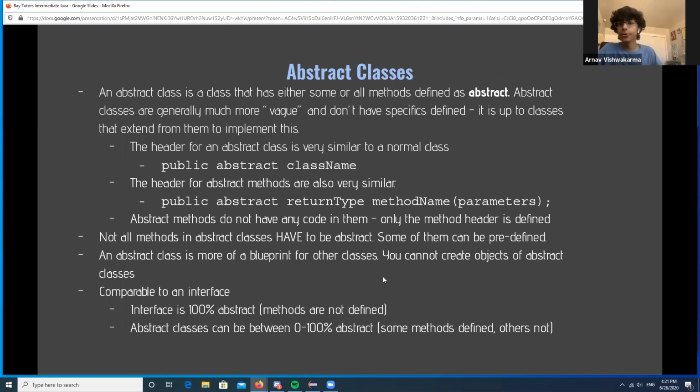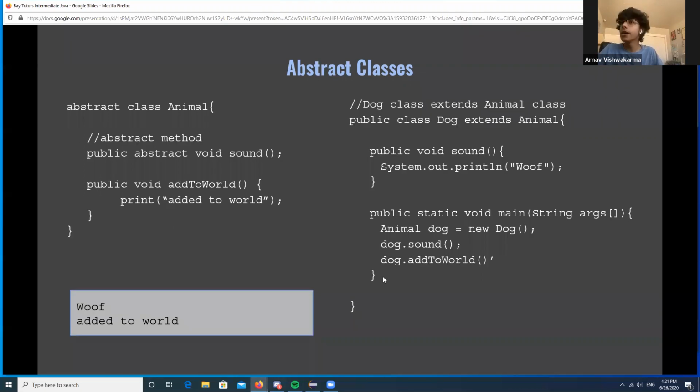So although it might not make sense on a smaller scale, when we have many other classes that extend from it, it makes the code much more organized, and it gives us a system that we can implement, and it makes it easy for the user to understand. So the purpose is sort of like interfaces, as Arnav mentioned. It helps provide a generic layout for a class that other classes can extend, and they can have their own manipulations to that particular class.